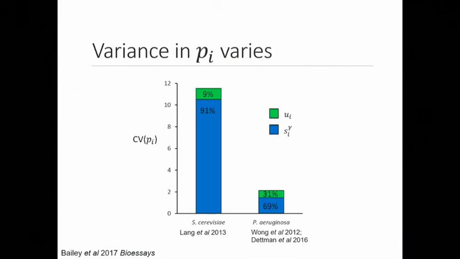So we have on this axis here some measure of variance in terms of fixation. The more variation you see there, the more we would expect those populations to be repeatable in terms of their evolutionary outcomes. So this is telling us that, overall, the Saccharomyces cerevisiae experiment had a much higher variation in their probability of fixation values that we were able to fit with those data.